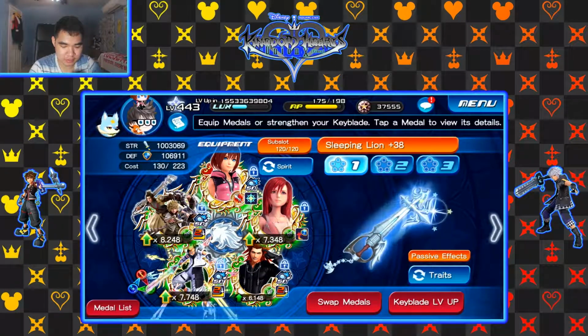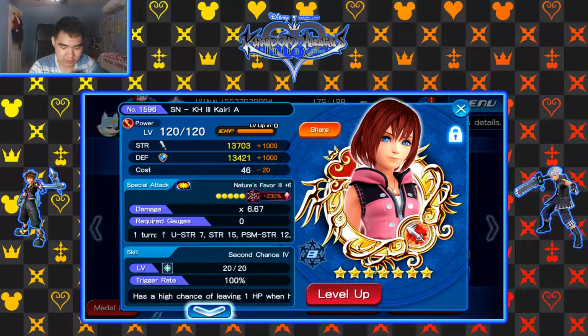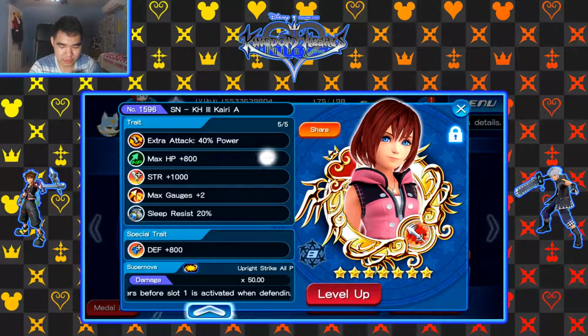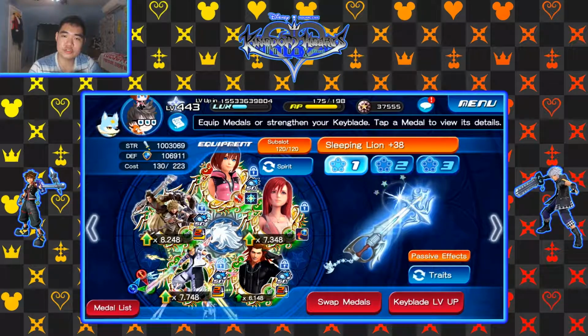I have my Kyrie here. Kyrie is basically my buffer and she has second chance. She also has extra attack, which will definitely help a lot in this event. But you don't really need extra attack Kyrie. If you have a copy medal, you can copy her. It does definitely help a lot though. I'm not gonna lie, Kyrie definitely helped me a lot, but you don't really need it. You can bring a copy medal and stuff like that. But yeah, Kyrie, my buffer.